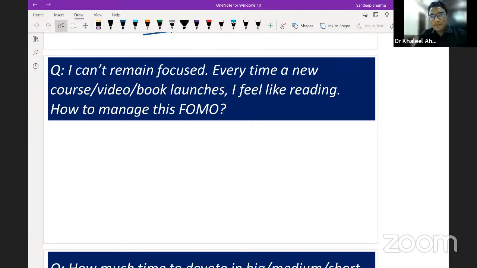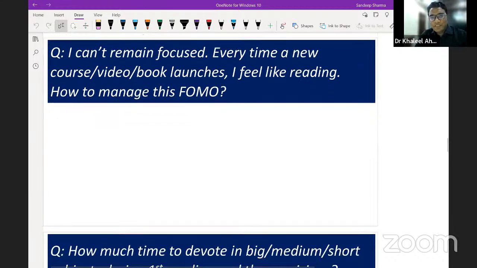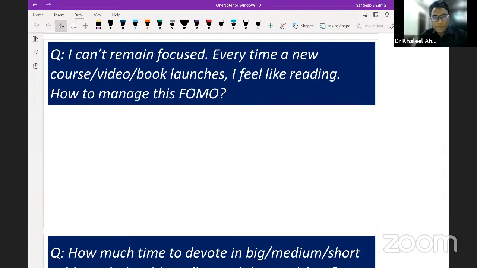My personal opinion is, first thing is trust your resources, trust your teachers. Every good teacher that you are following tries to do justice to their students. So trust your teachers. Unless you trust them, you'll not come through. Your teachers will guide you through the most high yield content, the most expected questions that are coming in. And if that is the case, we should all start reading Gray's Anatomy then, right from the first year subject. If that is a case of fear of missing out, it is not possible. And it is not about intensive work that we have to do. We have to focus on high yield content, and trust your resource for giving you that.